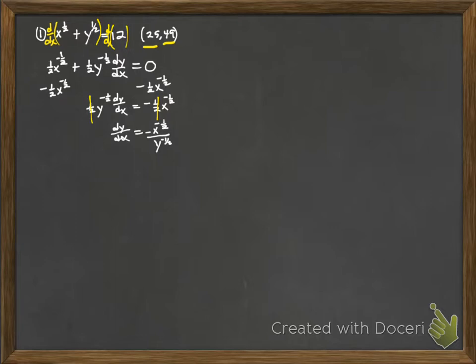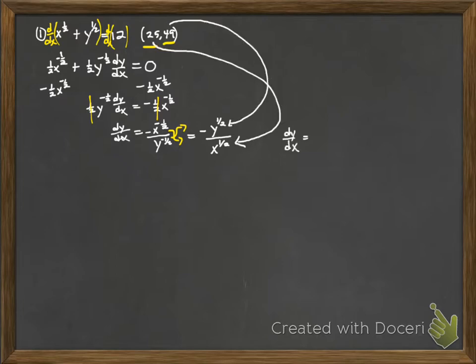The only thing is that exponent rule stuff I was just telling you about means we want to take those -1/2 powers. The y to the -1/2 moves to the numerator, x to the -1/2 moves to the denominator, and the whole thing's still negative. Then we're going to put in the x and y coordinates in their appropriate place. And 1/2 power means square root, so that means -7 over 5. That's the end of the problem.